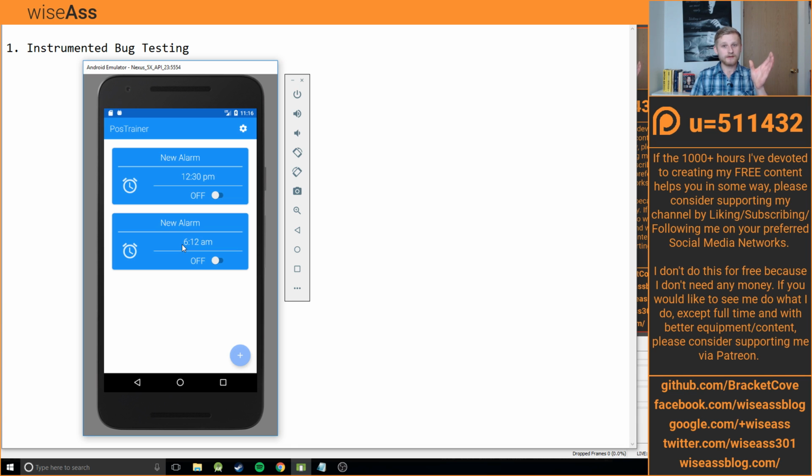The state of the view, which is the visual thing, and the state of the database are inconsistent when an alarm is newly created. Once I close the app or edit the alarm, the view does become consistent with the database.